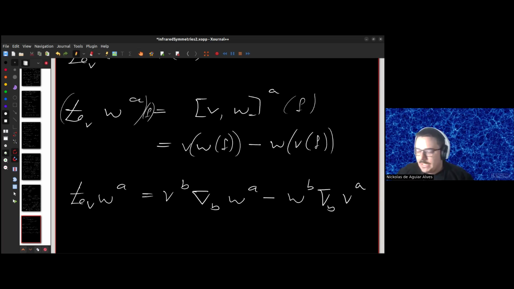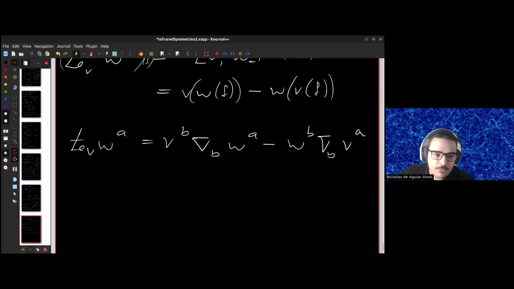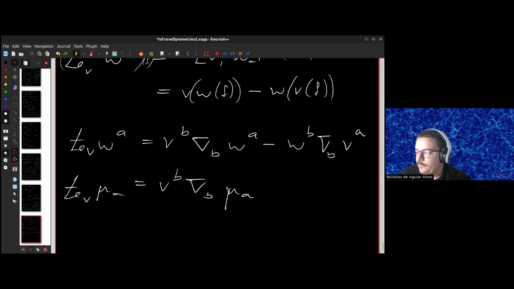You can keep playing with these guys here. You also have the expression for a one form. You have the expressions for a very general tensor, and you just get expressions that are more and more complicated. And you can find them, for example, in Appendix C of Wald's book on relativity. So here, this is the expression for a one form. And it keeps going. There's lots and lots of expressions.